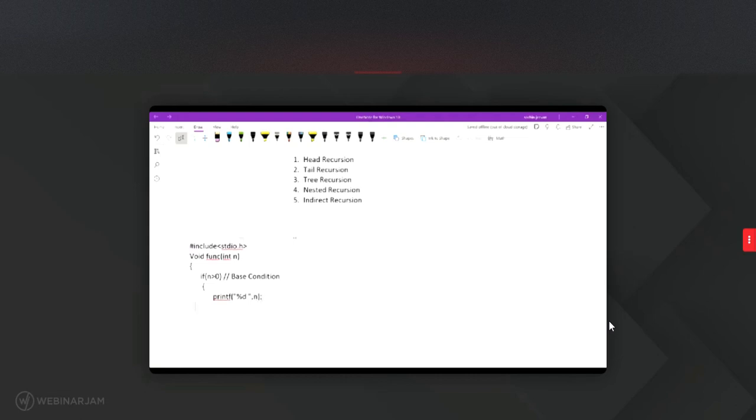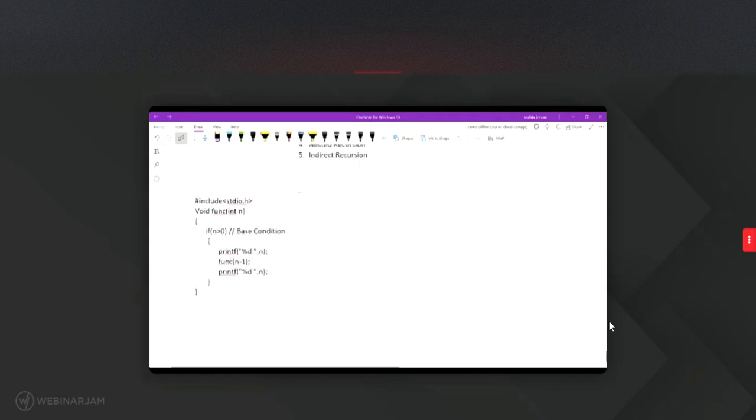And after printing the present n value, I'm going to call the same function inside which presently we are. So func, and by calling func, I will be just simply passing n minus 1 as a parameter. And the next line is going to be, again, printf, and I will be printing the present value of n, then close parenthesis and the semicolon. Now this if condition is over. And if this condition is false, we will stop the recursion.